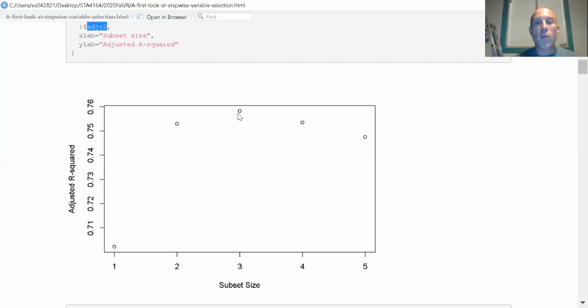So here we're trying to balance. I want all the predictors I can get without overfitting. So I'm in a Goldilocks problem. I want to fit the best model possible without overfitting. I don't want to underfit. I don't want to overfit. It's just like Goldilocks. And so here, this criterion says that 3 would be a good choice. But the difference between 2, 3, and 4 really is not that much. 2, 3, 4, 5 really is not that big of a difference.